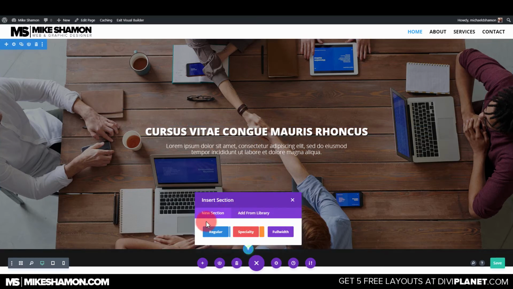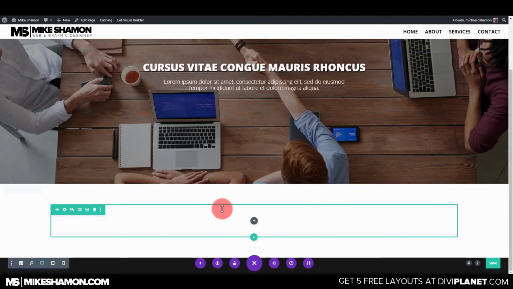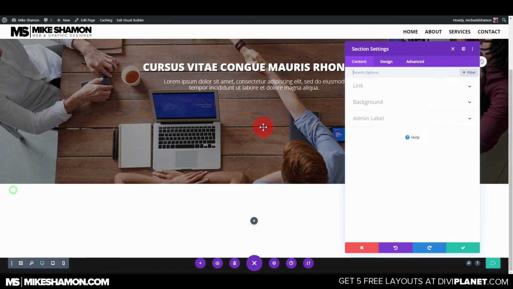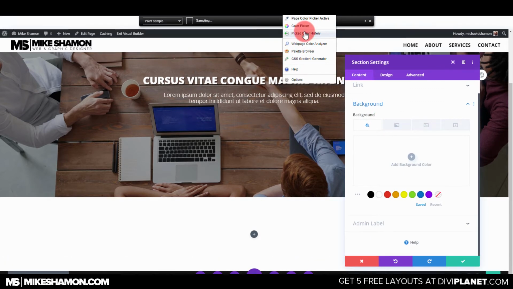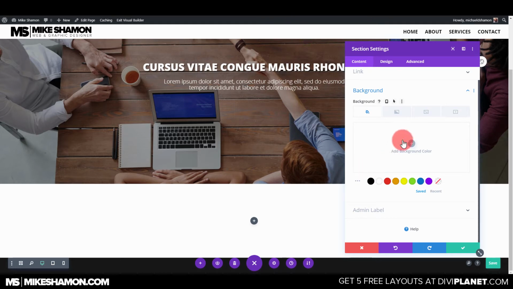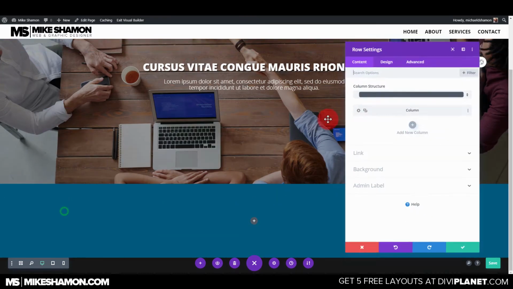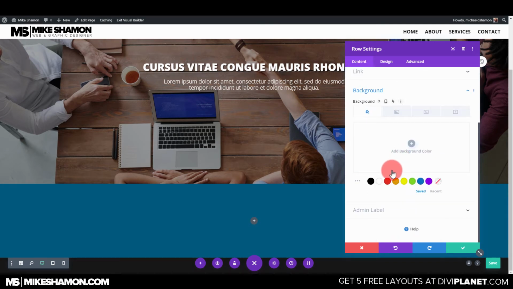Okay, and then we're going to create another section. You've got a row. This is going to be a little call to action. Let's see if I can find a background color here to use for this. I'm using the ColorZilla tool, and I'm just using a previous color that I found somewhere for that background. And for this row, I'm going to make the background white.